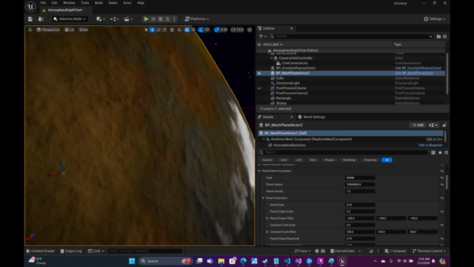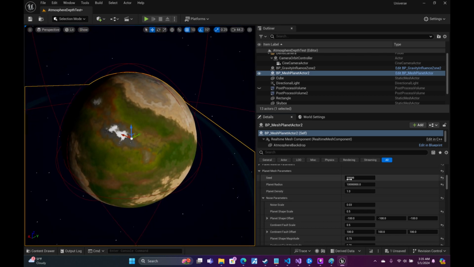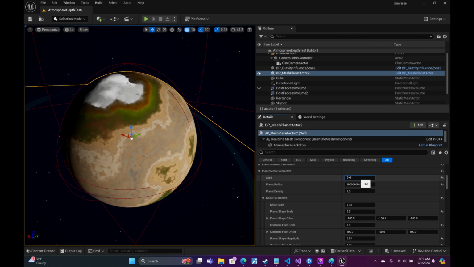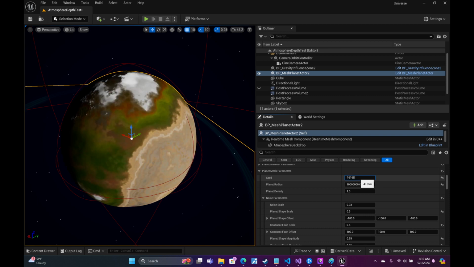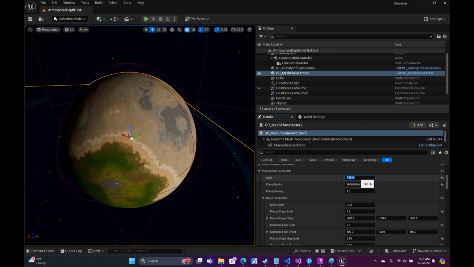For instance, the quickest, most obvious one is let's put a random seed in, right? We get a different planet, different planet, different planet, right? And as you randomize the seed, you could also randomize the color gradients that you're using for the height maps and the biomes.